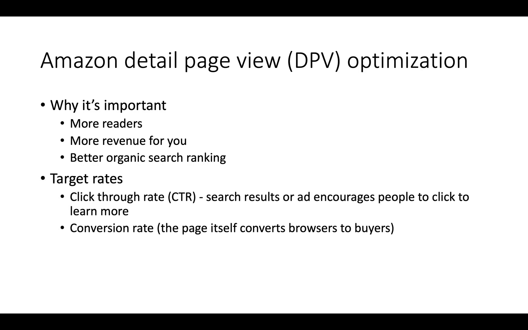The important rates I might bring up in this presentation — one of them is called CTR, or click-through rate. That means when someone sees your listing in the search results on Amazon or maybe an advertisement and then decides to click on it. So let's say your advertisement or listing shows up 100 times in Amazon search results and one person clicks on it every 100 times — you'd have a click-through rate of 1%, which is actually pretty good because there are so many products available on Amazon.